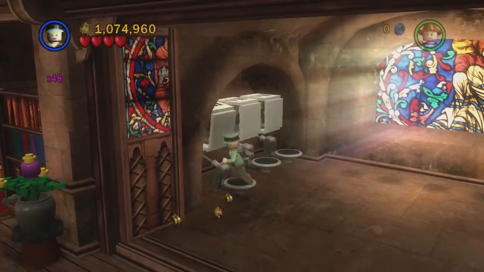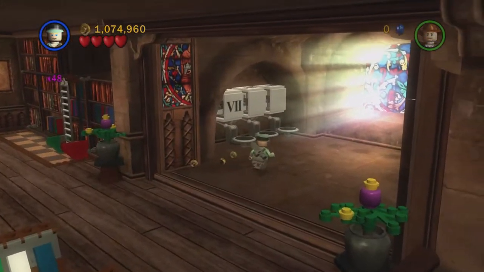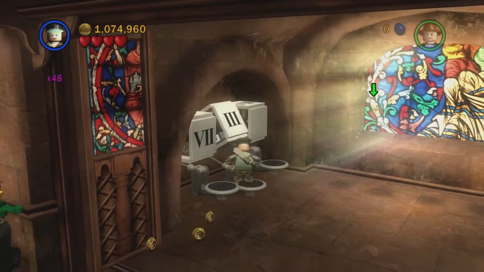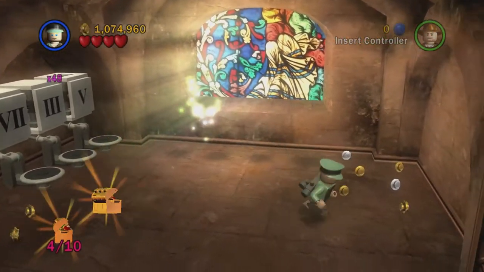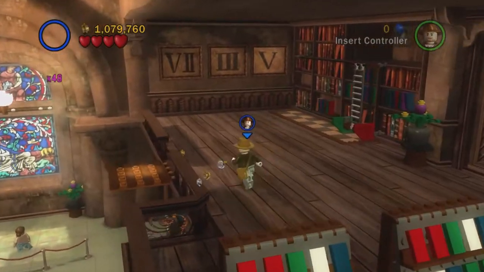So as we see, we're going to stand on these, it'll change a number. So the first one is 7, and that is correct. Then it should be 3. And 5. And that'll get us the next minikit of this area. Now we're looking to be done with this area, so we're going to continue on.